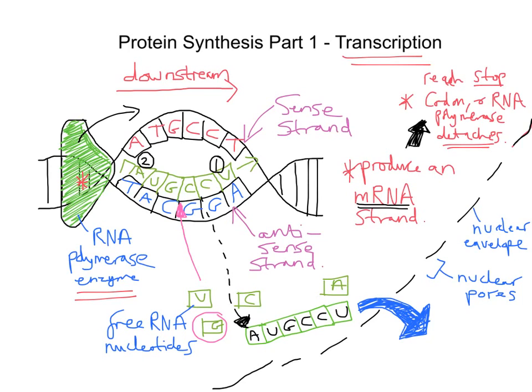Now, just to say as a sort of added extra in this section, once we have this messenger RNA molecule, there are actually parts of it that are non-coding. We do have some non-coding DNA, and some of that non-coding DNA needs to be removed. Now, eukaryotic genes contain what are called introns and exons, and only the exons code for protein sequences. So the introns we can actually remove from the RNA to form what's called mature messenger RNA, and that gets spliced together in a process called splicing.